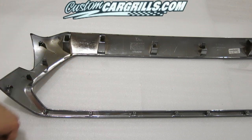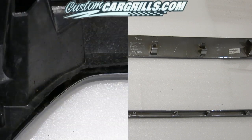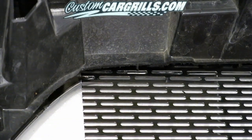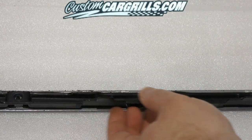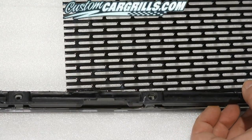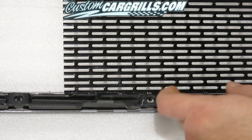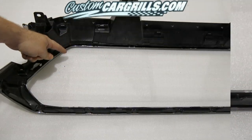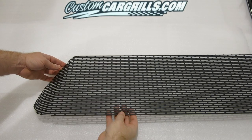With the inner tabs removed, you'll need to rely on the bottom screws as well as the top tabs to hold the bulk of the grill together for the time being. With the way that this installation works, the top part will actually slide in between the two pieces of the grill frame. The bottom part will not fit in between the two pieces — instead, you need to rest the mesh on top of the back of the grill. There is a crucial bend in the mesh that needs to be made in order to lift the mesh up and install this properly.